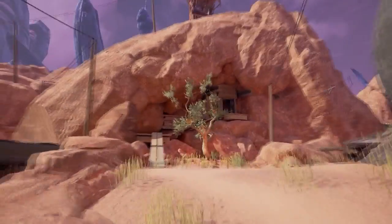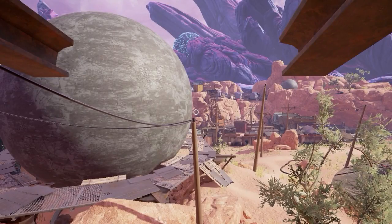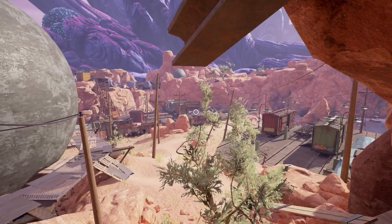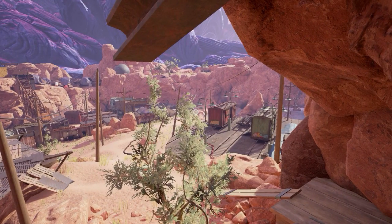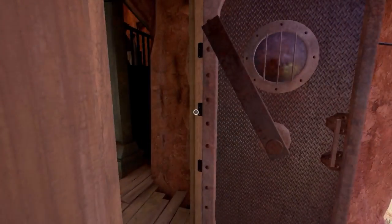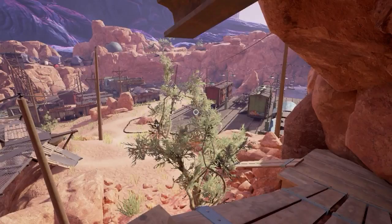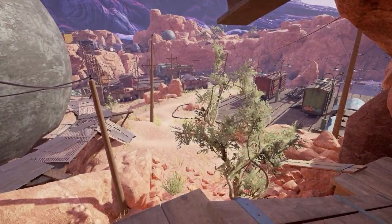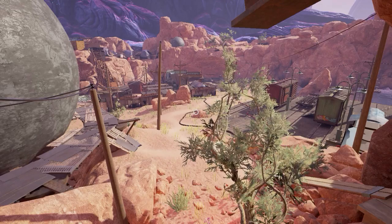Just for anybody who noticed, I dropped the settings down again because of the horrible performance we were getting last time. I've basically turned off anti-aliasing entirely, lowered the texture quality, lowered the water quality, and a couple other things. Basically everything is now at low except for texture quality which is still at high - it was at epic before. Foliage is still at medium because foliage at low completely disappears - it's just gone entirely. Texture quality doesn't seem to actually affect performance much at all.